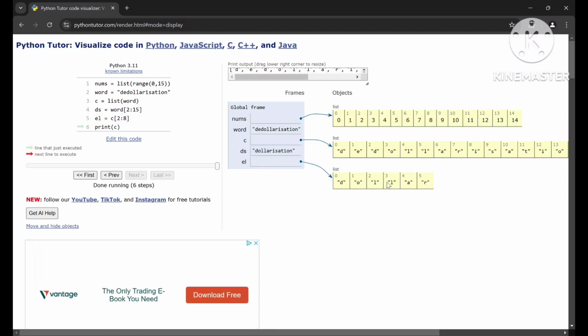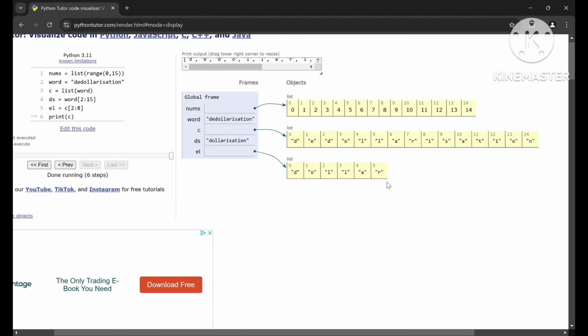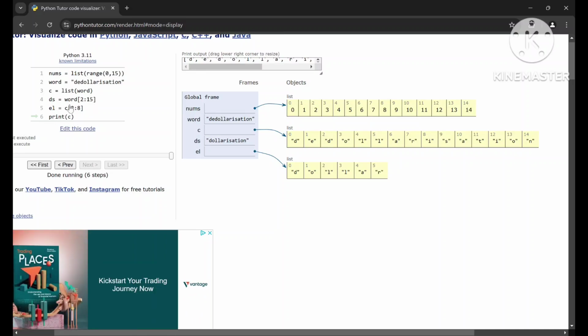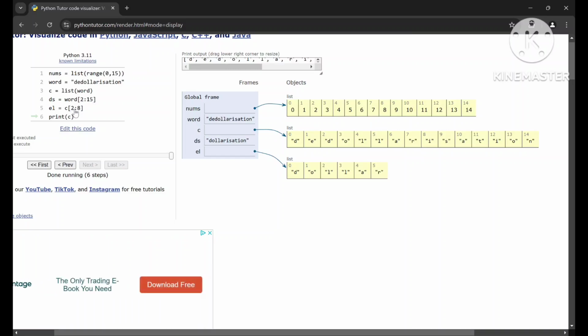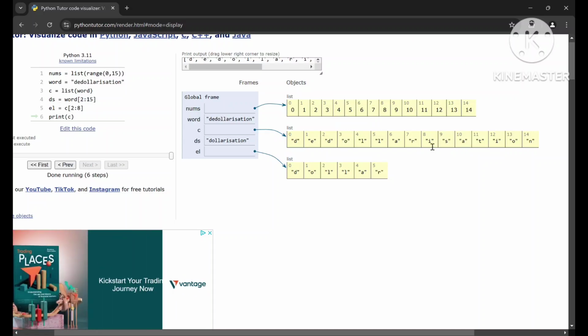Now let's see what will happen. Okay. Now let's see what is the output. So now see here, the word is reversed. So the usage of the colon minus 1 means to reverse the whole word.